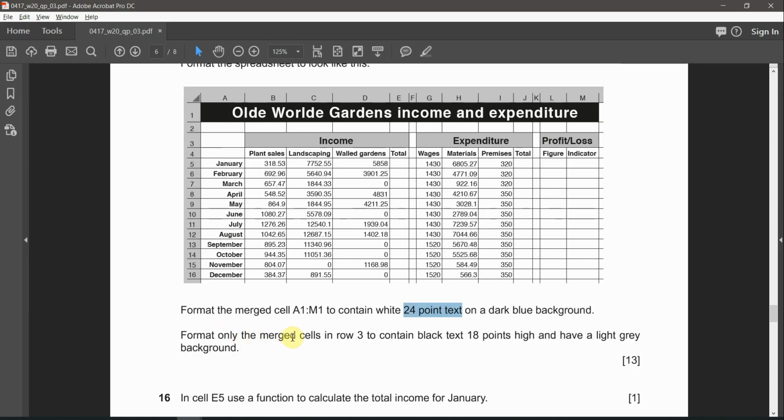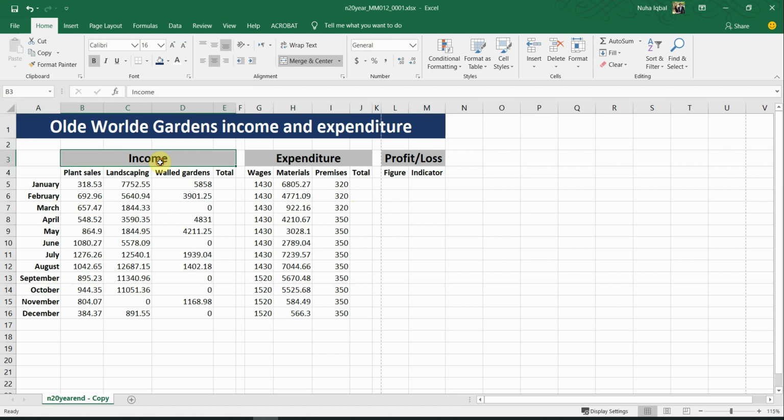Format only the merged cells in row 3 to contain black text 18 points high and have a light gray background. So those are the row 3 merged cells. It needs to contain black text, which is already black. It's supposed to be 18.